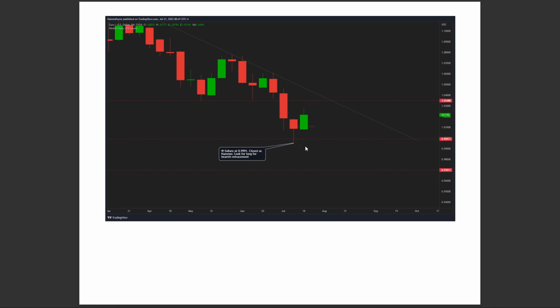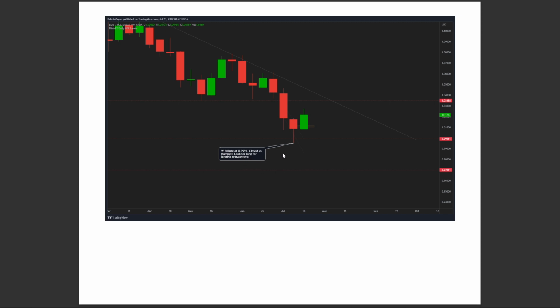Okay, so let's break down the weekly chart. I decided to make notes on the weekly chart because I believe two weeks ago, in one of my reviews, I really had tunnel vision on the hourly time frame. So I started to make more notes on the weekly and daily time frame instead of just looking at them and saying, "Oh, that's what it looks like. Let me go down to the hourly time frame, and this is what I'm going to execute on." Basically breaking down the weekly and daily, even though I do that in my head, I've been more intentional about it by actually typing it out.